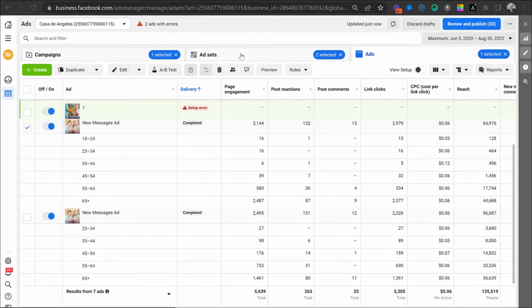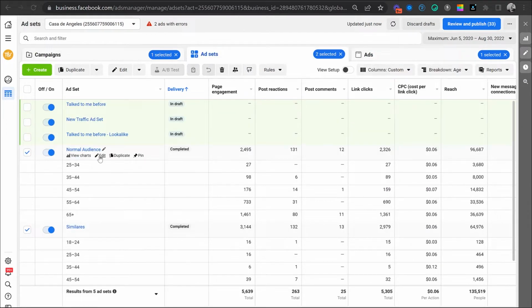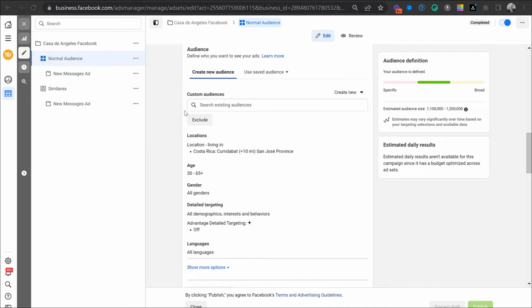I'm going to go into the ad set, and I can click here on edit, scroll all the way down to my audiences, and I am going to change this to go over 50. If you're seeing that 85% of your engagement is coming in through people on a specific type of phone, you can optimize for that. If you're seeing that most people are men or women, you can optimize for that as well. The idea here is for you to target your perfect audience, reducing your costs and increasing your conversion rates.